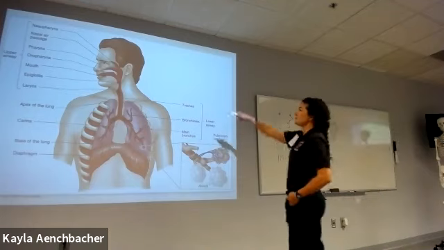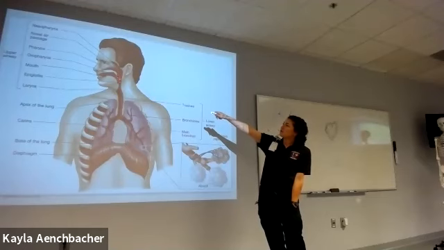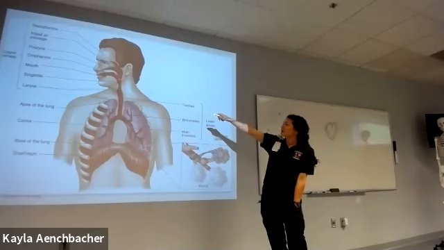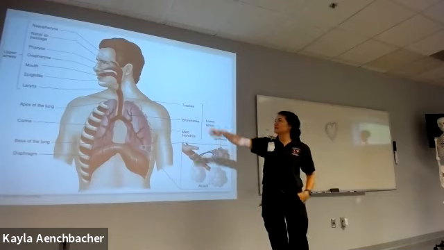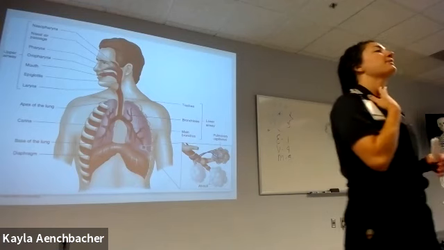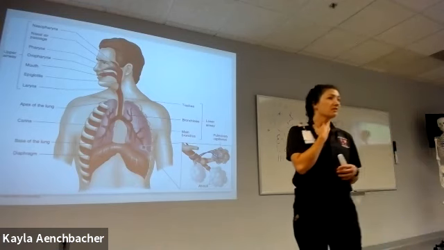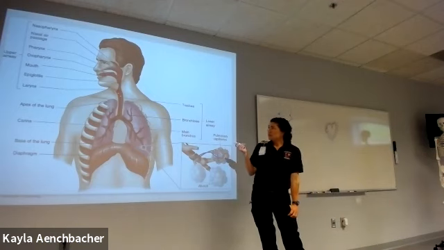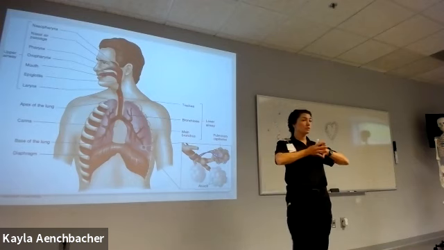All right, so nasal passages. We've got our mouth. We've got our nasopharynx, our oropharynx. Kind of tunnels down into your pharynx. Your epiglottis is here, and then your larynx is here. Guys, what's contained in your larynx? Your vocal cords, okay? That protective cartilage, your Adam's apple, all of that is going to be right there in your larynx.